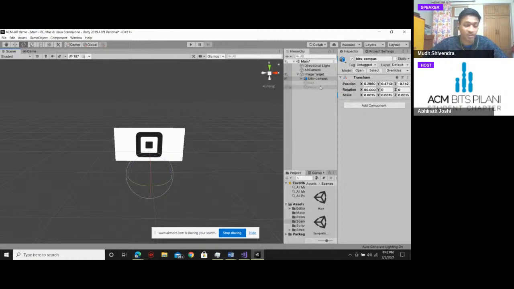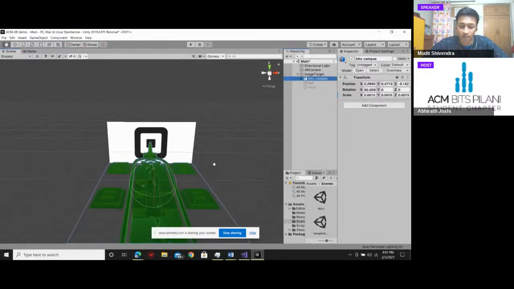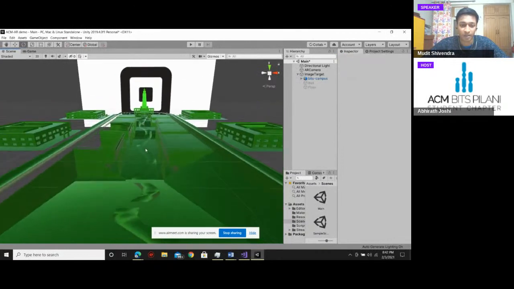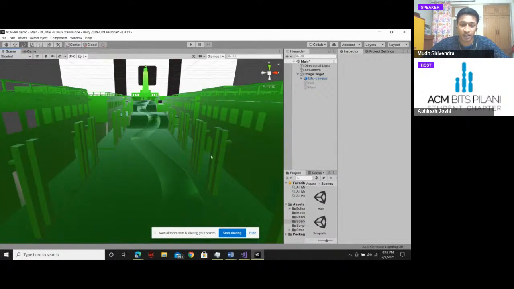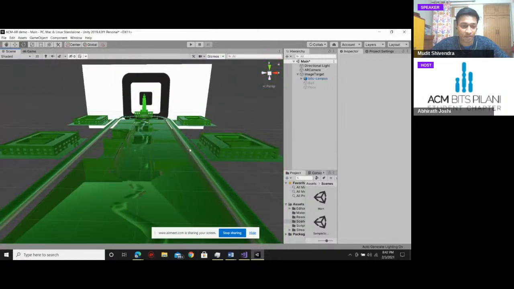AR project. So yeah, what we have here is that in this environment, we need to have a few objects. The object over here is our BITS-ACM campus that I made over Blender. So yeah, this is an object. I use Blender for this. Again, you can go about learning Blender and you can actually create amazing models using Blender. So I won't be covering that part.